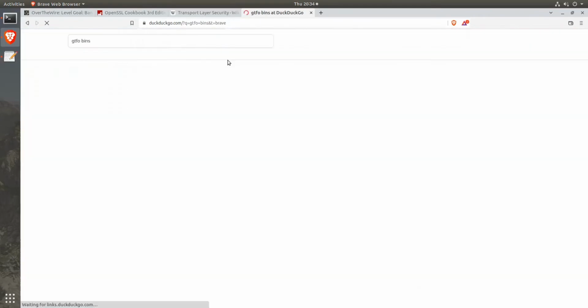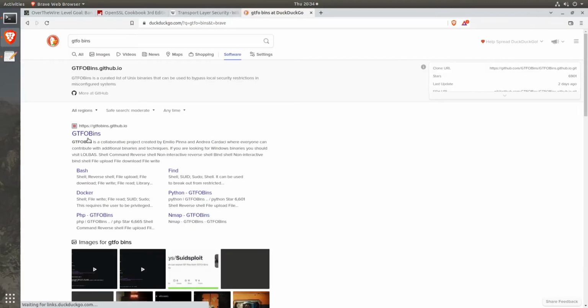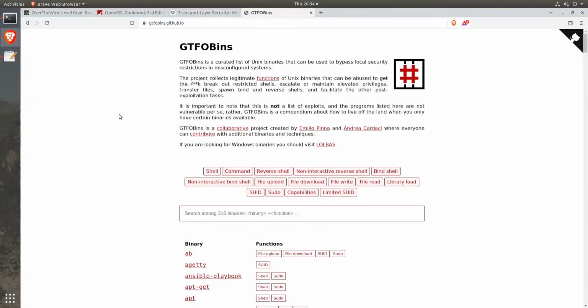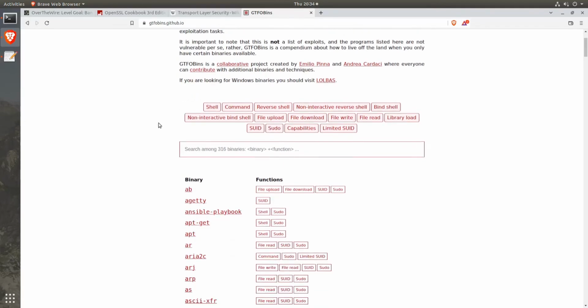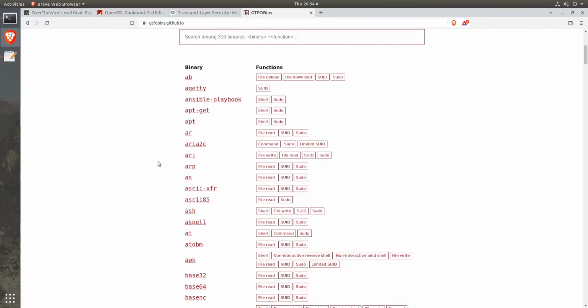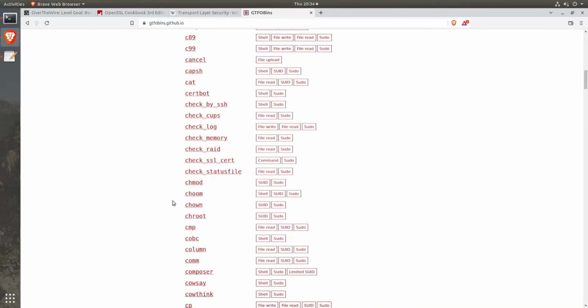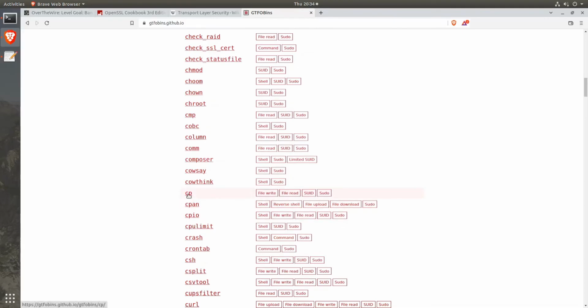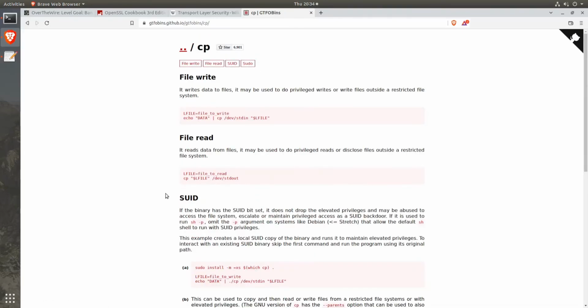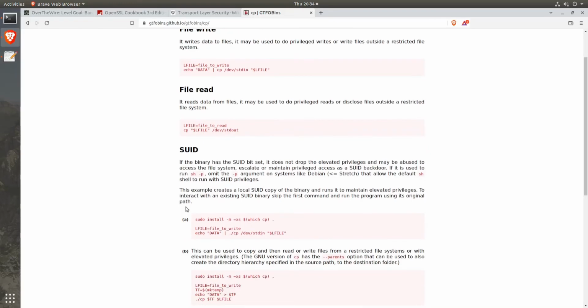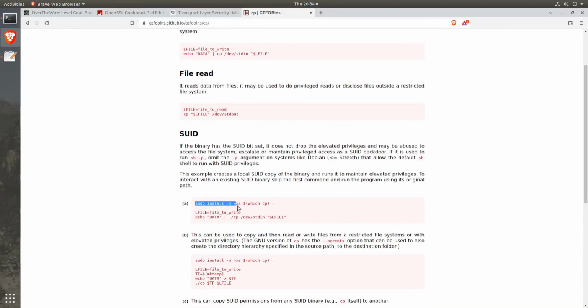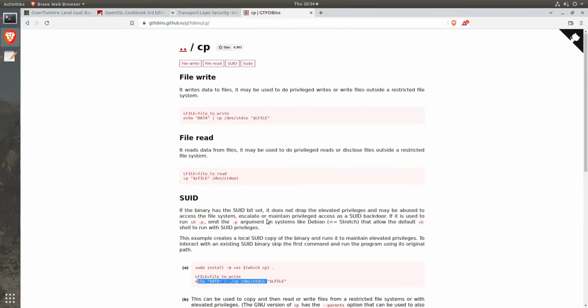GTFOBins, if I can speak English today. It's a GitHub collection of a bunch of built-in binaries and tools that if you find these misconfigured on a system, you can basically get root access, right? So let's just randomly pick one. Copy. So if copy has the set user ID bit set for the root user or an admin user, you can just use these commands and overwrite someone else's file or read.